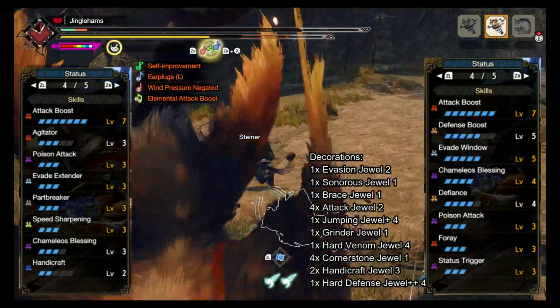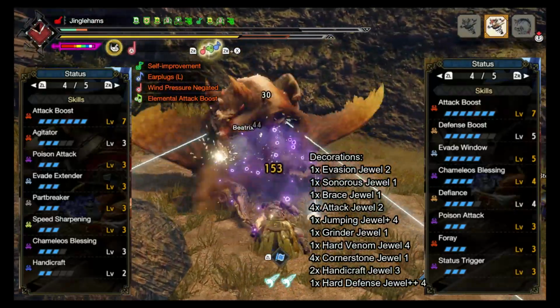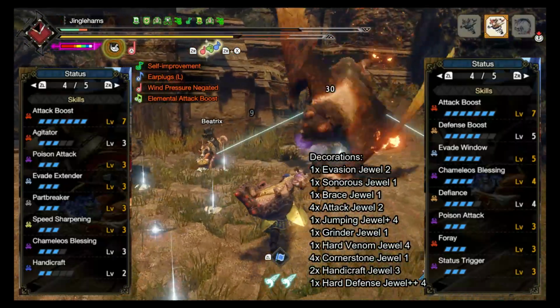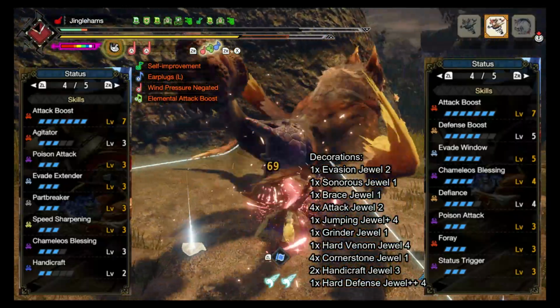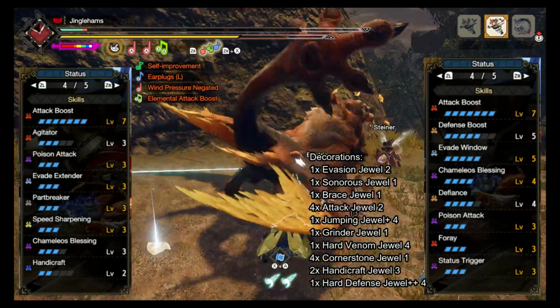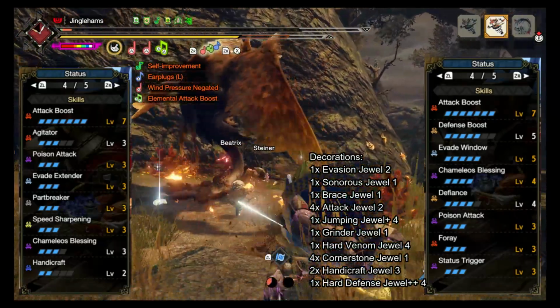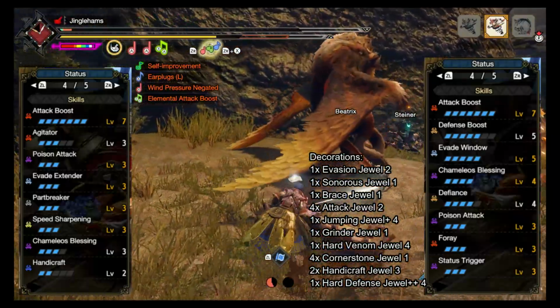So once everything is all decorated out, the build actually ends up looking pretty nice. What I have is attack boost 7, again 3 of that is coming from my talisman, which gives me attack boost 3 and a 3 slot, defense boost 5 from a level 4 decoration, which I might swap out, I'm not sure, but I like having that additional defense.